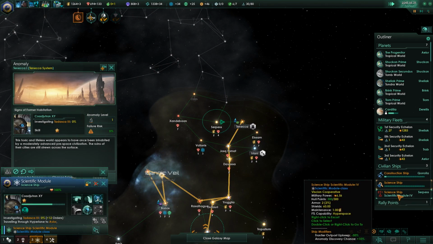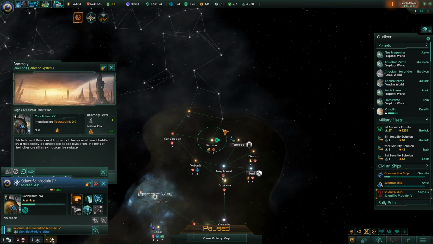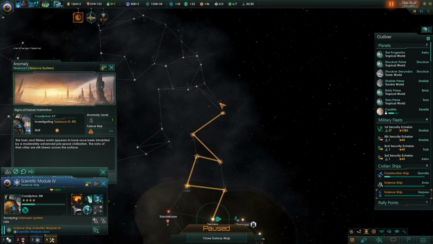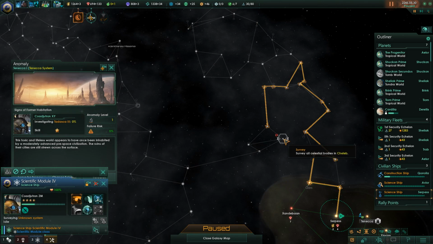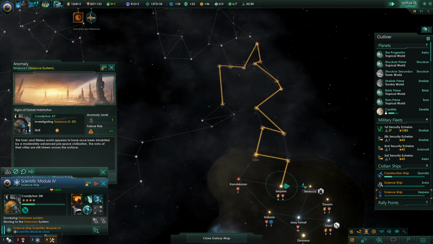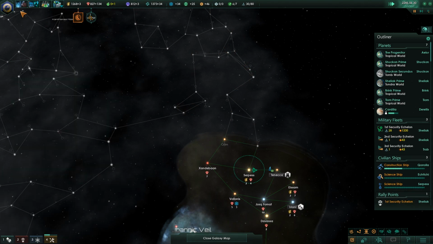Alright, so it looks like this science ship has been given the orders to do all that. So this one needs to just have orders to continue scouting, which I will gladly give it. Let's go ahead and scout this thing out. Oh, can't go any farther. Okay, so we're going to survey all those systems. Going to take a while, but we'll get plenty of science from that and plenty of experience as well.